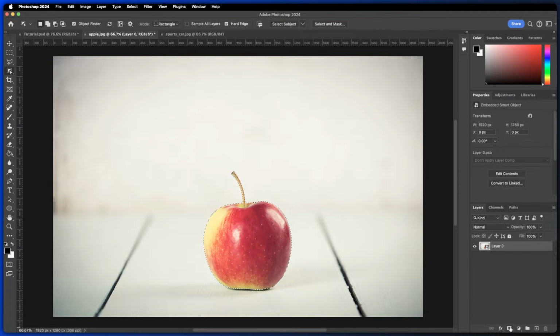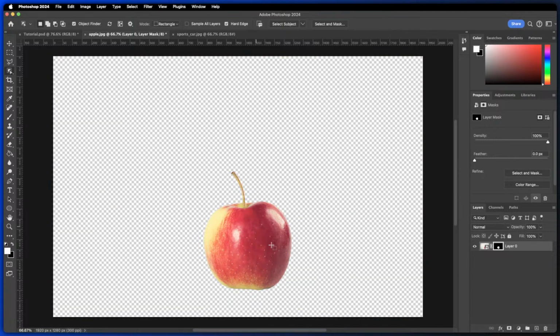So what I can do is now create a layer mask for this apple. Another thing that I'll show later is how you can create a vector mask, which is something that I covered in the first live stream. It's very useful because the mask itself is also a rasterized element. So in order to create a vector element for your mask, you can create a vector mask as well, which allows you to always go back and make changes to your vectors without losing any of that resolution or quality.